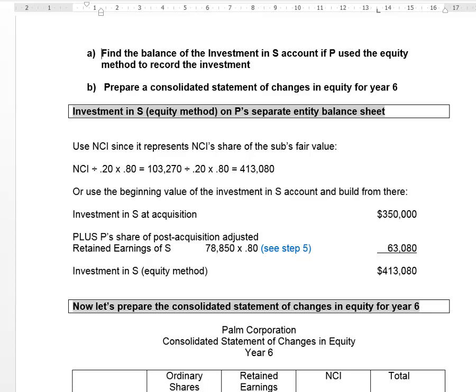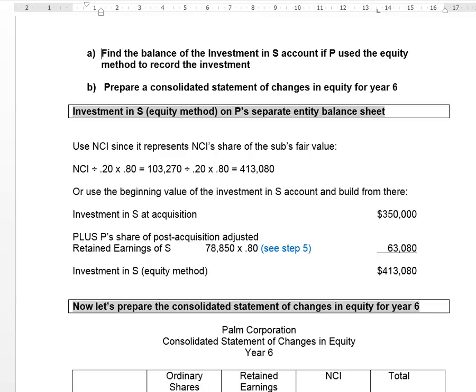We know that under the equity method, the investment account changes. How will it change? For any equity the parent has picked up since the date it became related to the sub, it would pick up its share of the sub's increased equity. In our case, what do we know? We know that all the equity increases have happened as a result of changes in retained earnings. There's been no new shares issued by the sub, so there was no change in shares that created any change in the equity. So it's all related to retained earnings.